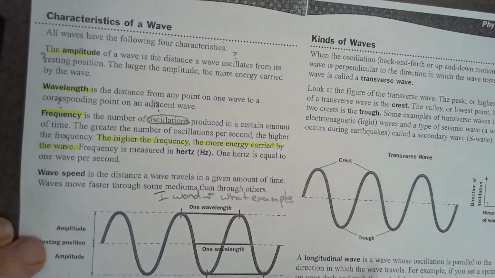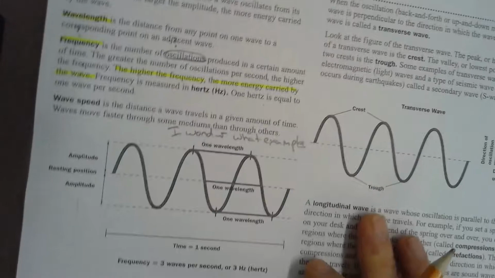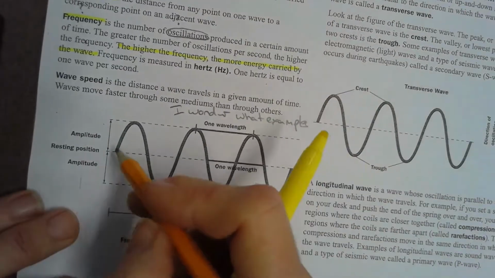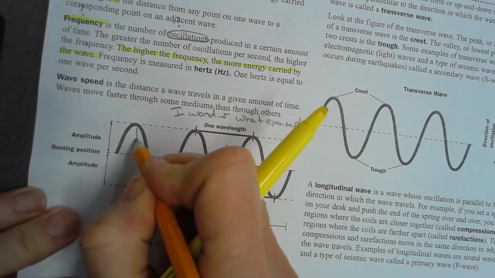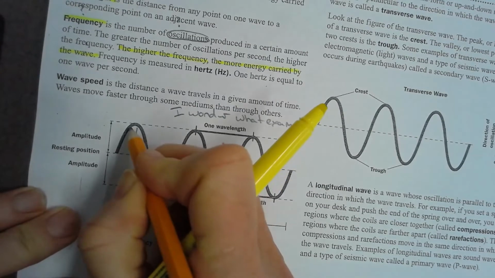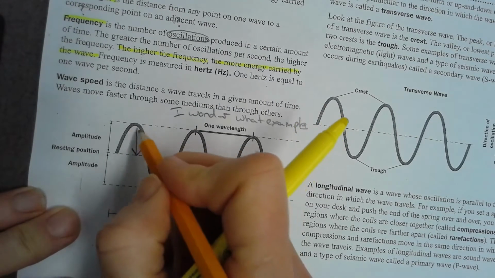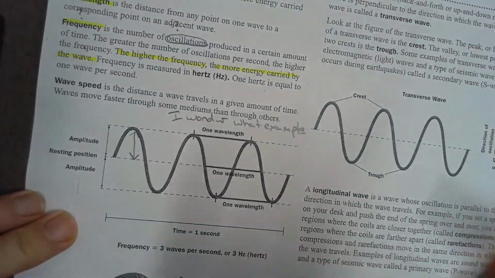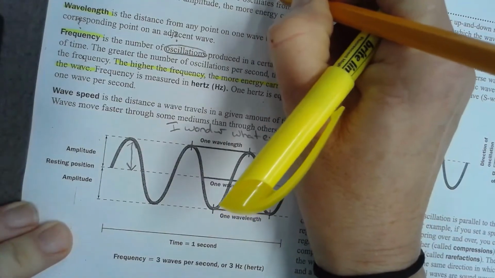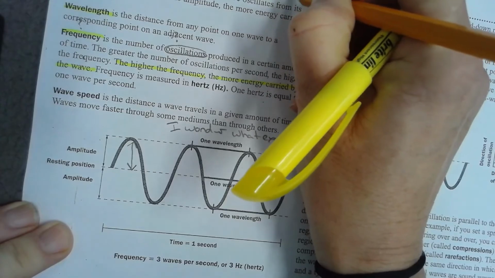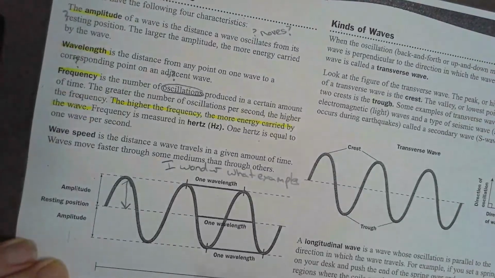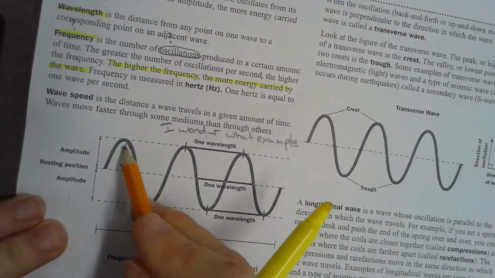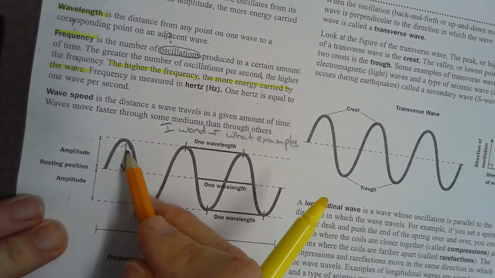Okay, so now here's a good diagram, and it shows me that this is what amplitude is. Amplitude is the wave distance that oscillates. I wonder if oscillate means like moves. I'm going to write the word moves here with a question mark. I wonder if that's what oscillate means. So there's a picture of what amplitude is.